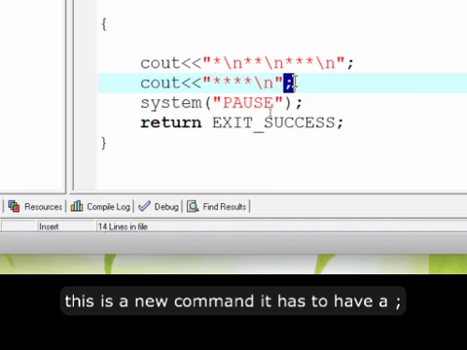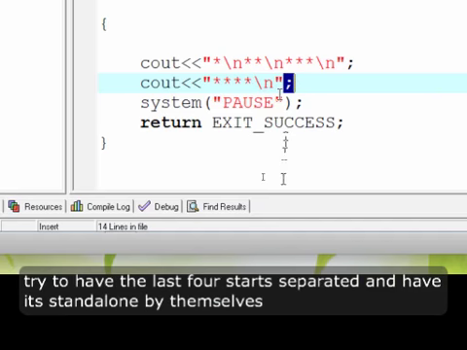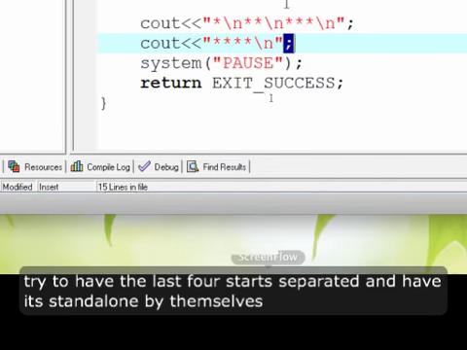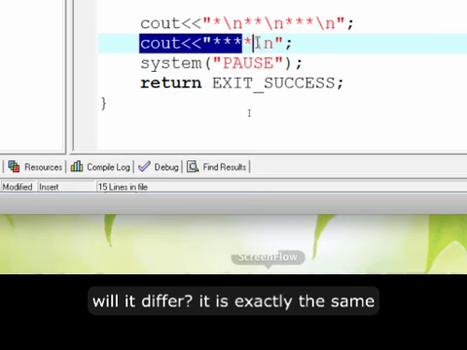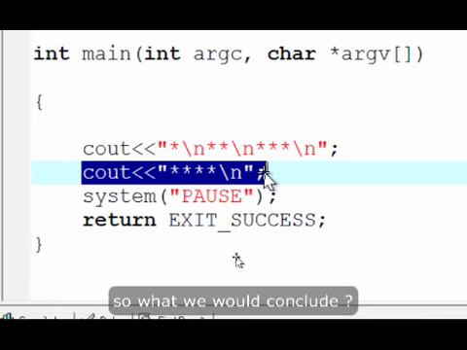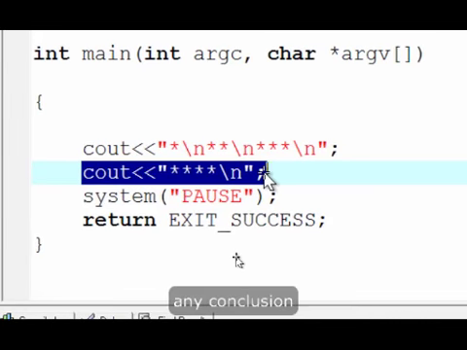So try to do this: have the last 4 stars separated and standalone by themselves. Will it differ? No, it's exactly the same. So what would we conclude? We have to write cout every time, and just put the \n.